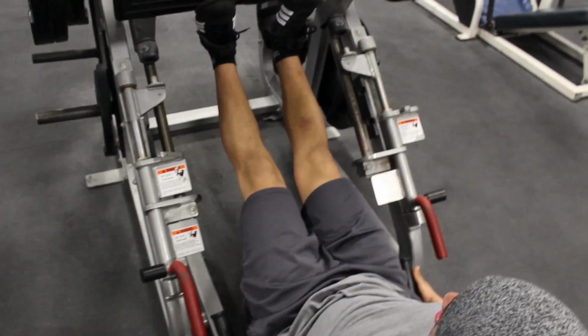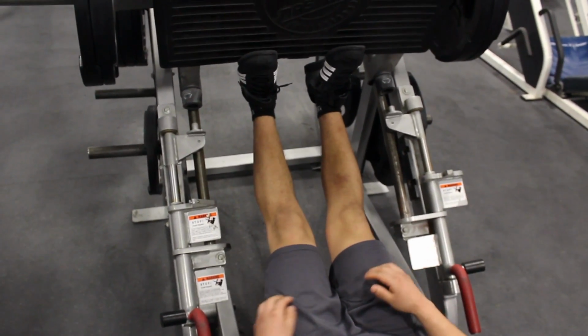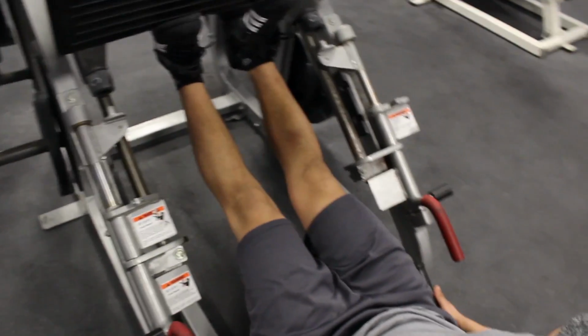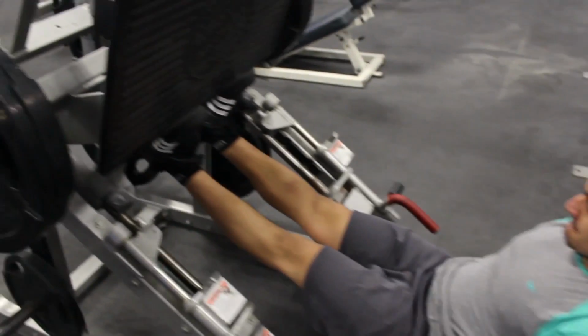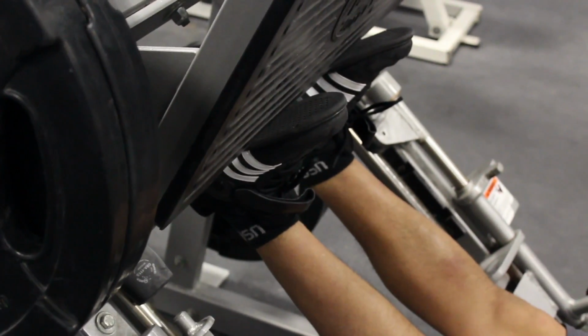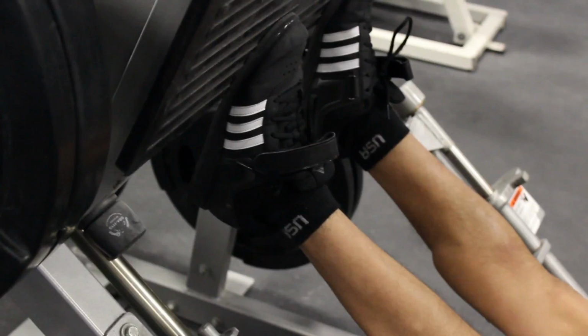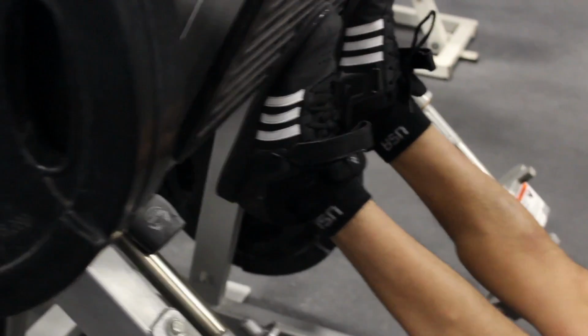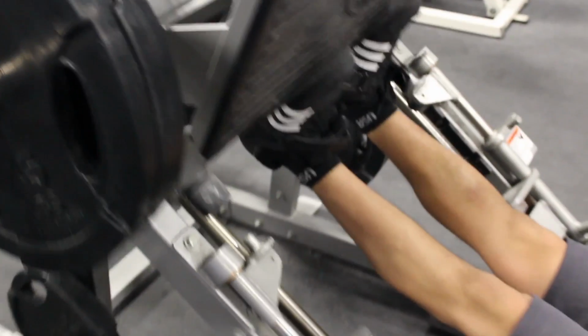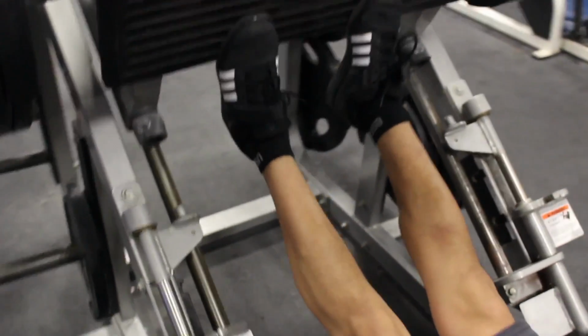The next exercise is calf raises. As George is gonna demonstrate, you need to have complete range of motion. To do that, you have to go full dorsiflexion, which is pointing your toes towards your leg, which is the position he's in right now. Now he's gonna do plantar flexion, which is pointing your toes completely away from your leg. Now he's gonna show you guys a couple reps of how to do dorsiflexion into plantar flexion.